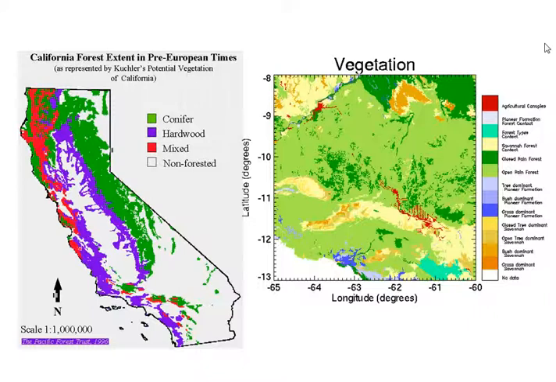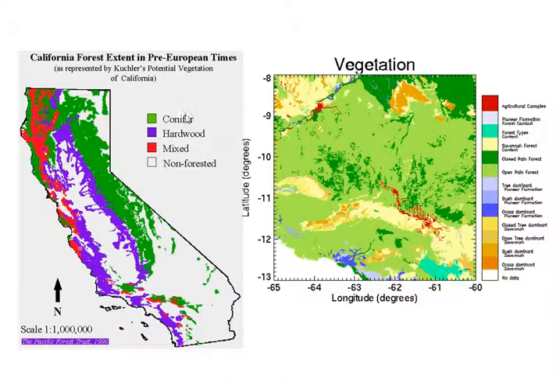Okay, so here's two examples of categorical mapping. One showing type of forest for pre-European. There's all these polygons, and they've been assigned one type. Here's vegetation types.